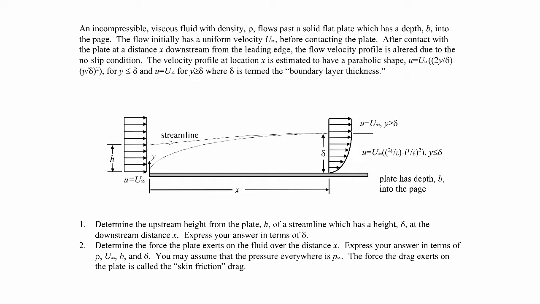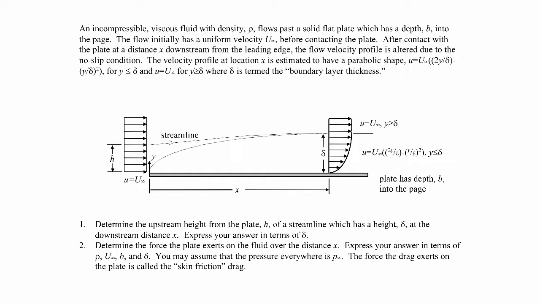When it hits the plate, we have the no-slip boundary condition that gives you a zero velocity at the plate surface. And then far away from the plate, we still have the u infinity velocity way out here. So there's some transition between zero velocity and u infinity. And that velocity profile is being approximated here as a parabolic shape, given here, where y is the distance from the surface of the plate upward, and delta is where you are roughly to where it's equal to u infinity here from the parabolic profile. Actually here, it's equal to u infinity, I should say.